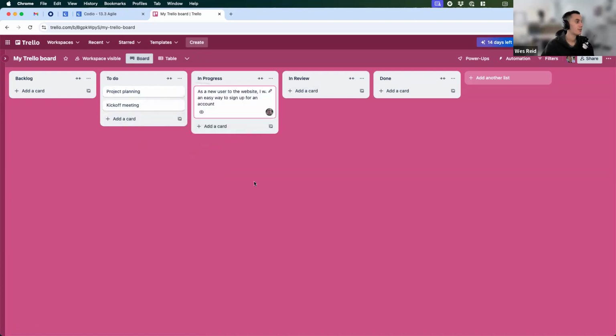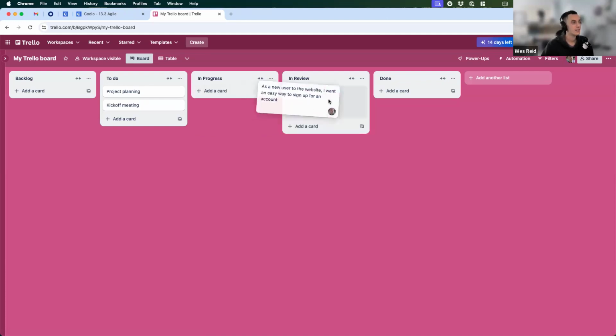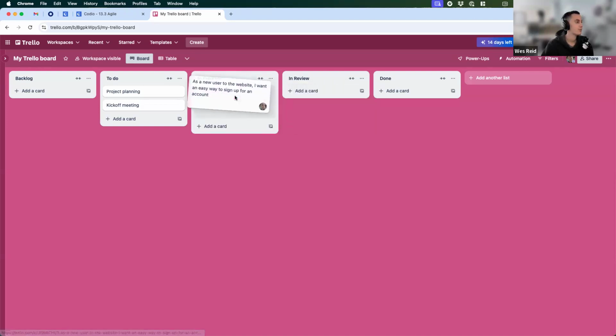You can then drag your card over to in progress because this might be something that I'm working on, right? As I work on this, I might add comments, push up code, do whatever it needs to do. And at the point where I'm ready to deliver it, I'd move it to in review, and perhaps one of my team members would review my code and my overall progress. So pretty easy to use, to write with. I would say pretty intuitive.